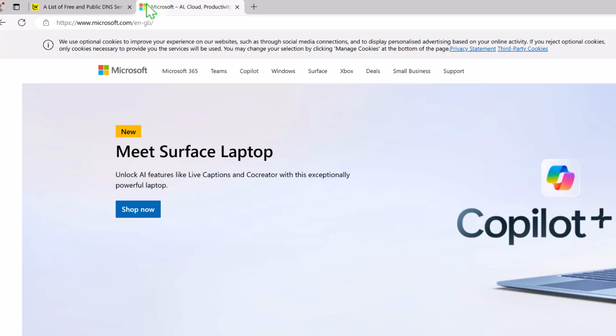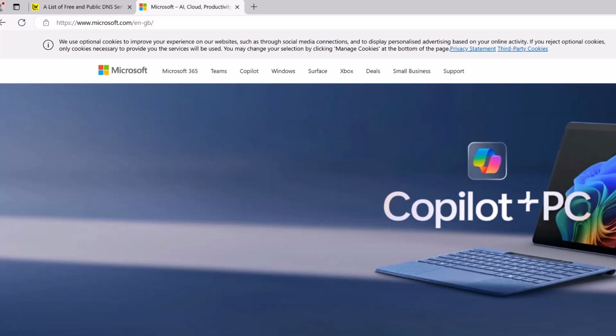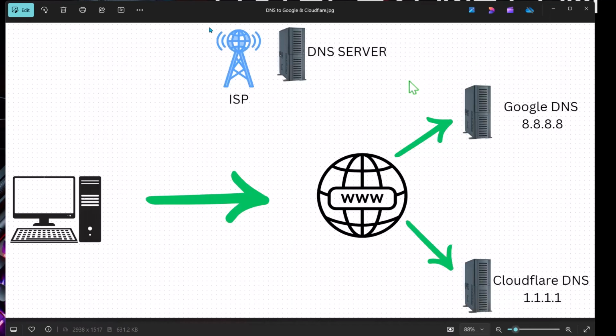But there is another thing we can do. So there's another way we can change it as well. So let's do that. So what we want to do, let's minimize this down. We can keep that up. So the idea of what we're going to do now is to have a primary and secondary, but like many things in networking, we build redundancy into everything, and we don't want to put all our eggs in one basket. So we don't want to use Google just in case there's an issue at their end. So it's best to have Google and another, for example Cloudflare DNS like here. So you'd have your primary going to Google. If something happened to Google, you'd then be using Cloudflare as your secondary DNS server for resolution.